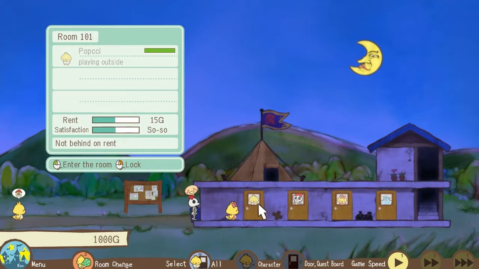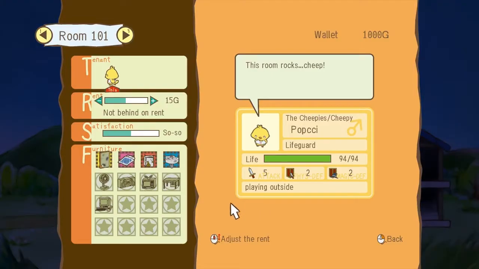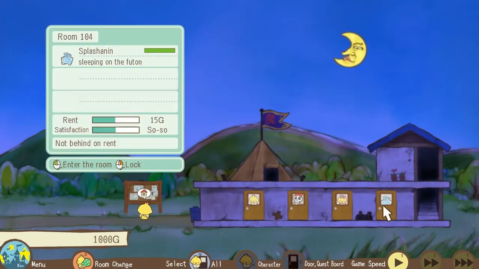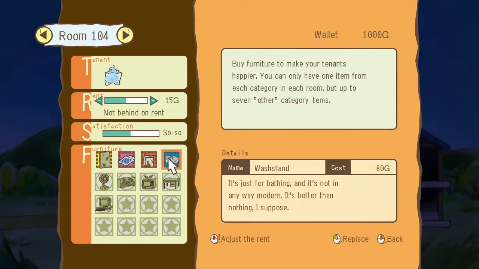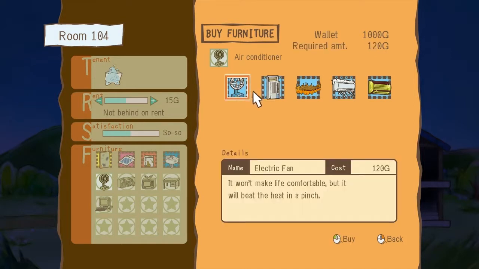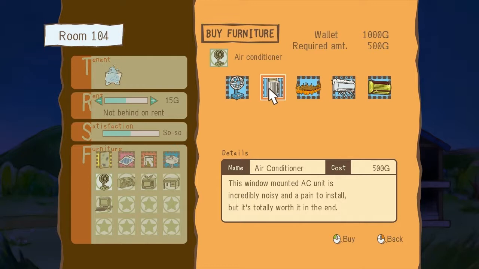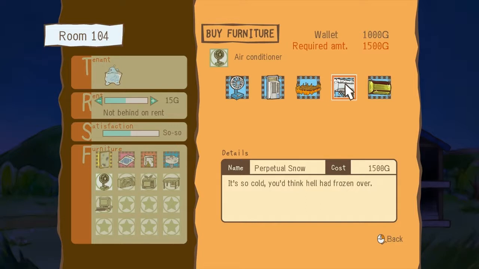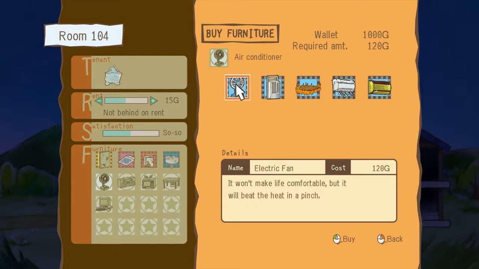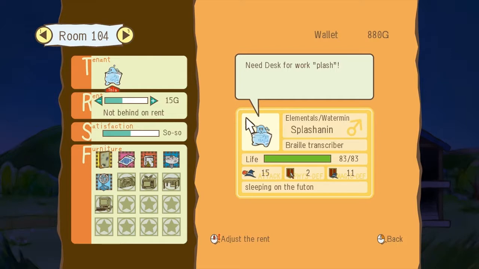Hey, you want to move in? Thank you. Okay. So, here we have these people. This room rocks. Cheap. Great. So, nothing that they particularly want. Let's check you out. Room is too hot. Okay. Air conditioner. Right, so we'll give them a fan. Need desk for work.